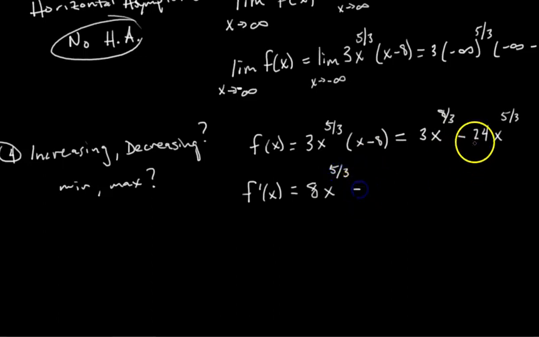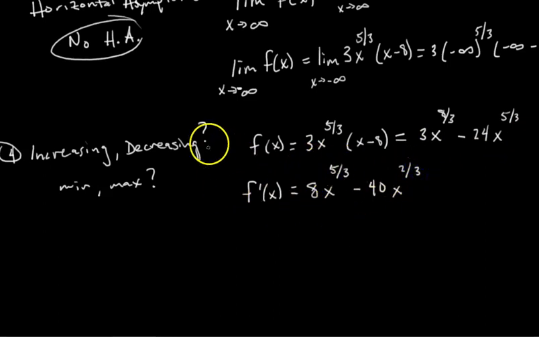And then minus 24 times 5/3. The 24 and the 1/3 will become an 8, and then the 8 times 5 will become a 40. Do you guys see that? So this becomes 40x to the 5/3 minus 1, which is 2/3. So there we go. We have our derivative.